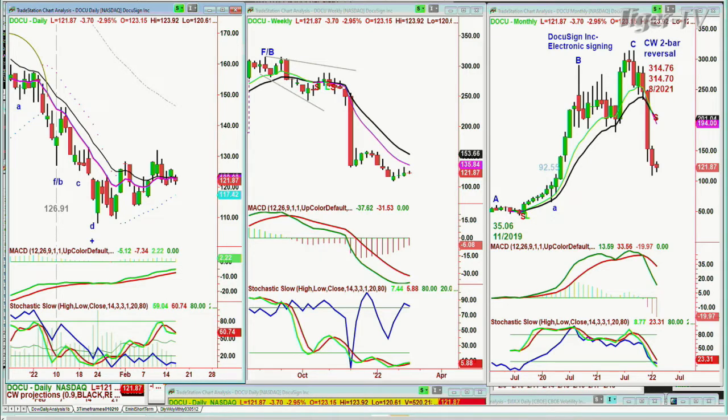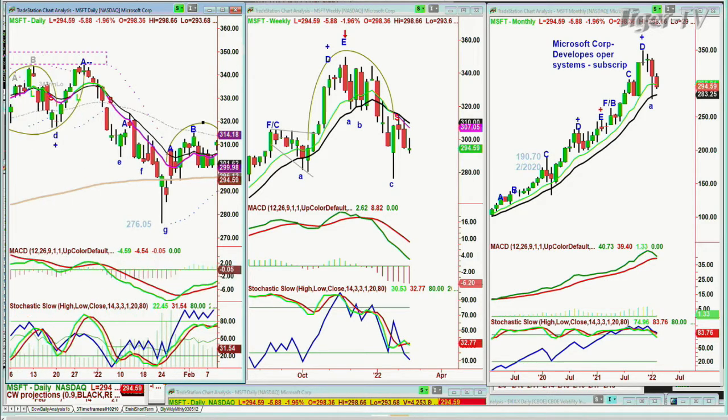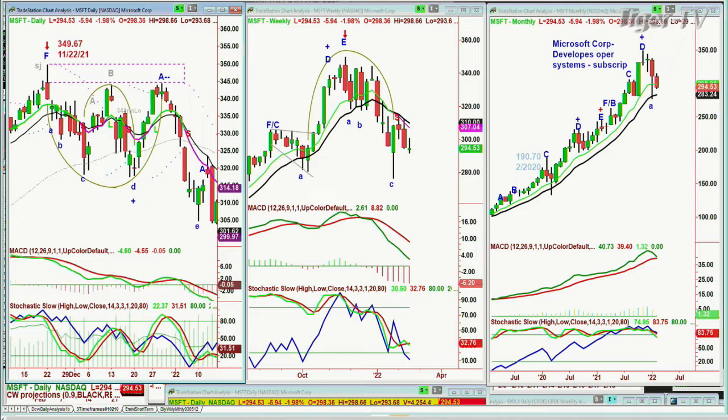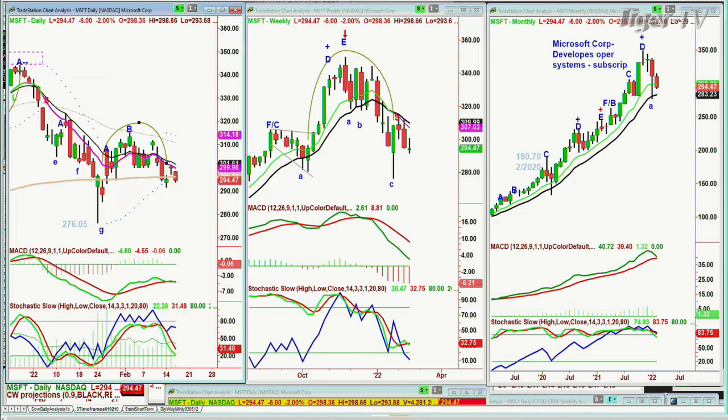Look, Microsoft was mentioned a little earlier in the day. Look at that chart. There's the dreaded H pattern. Maybe it makes an arch formation for a lowercase h that goes to a lowercase m, another little arch formation. But the tendency now is to look at it and say, wow, the monthly chart, there's nothing positive in the weekly chart. Monthly chart made a peak D 4 months ago with a doji candle high at about, what was it, I think I typed it in, 349.67 on the 22nd of November. And we've already been down to 276.